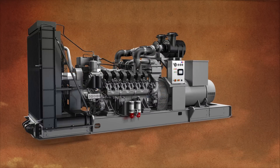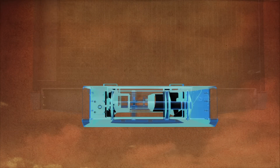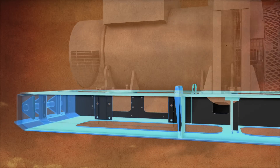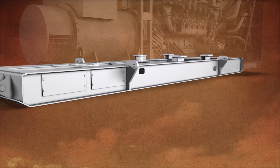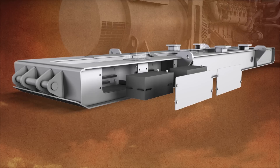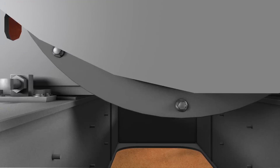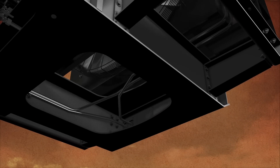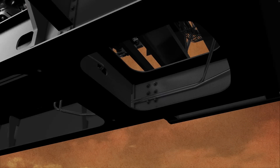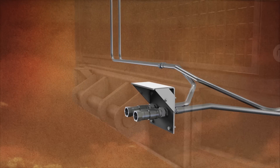The EDP's extremely sturdy base frame is built for rugged durability, proven by FEA stress tests. Front and rear tow bars, lifting brackets, and kick plates make it easy to transport. The 60 Hz version even has a secure compartment for the starting batteries. The fuel and lube lines and all electric cables are routed internally for extra safety. Thanks to standard coupling interfaces, the fuel system can be easily connected to the infrastructure.